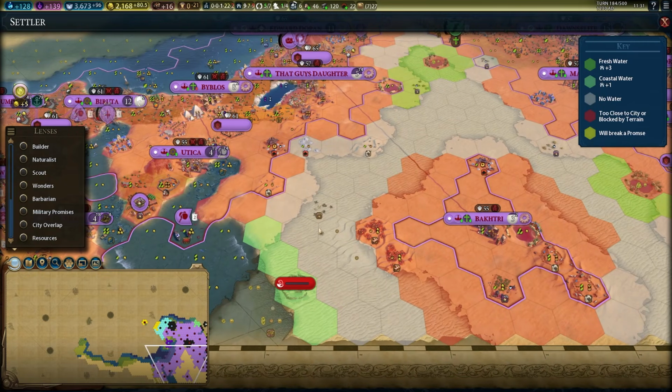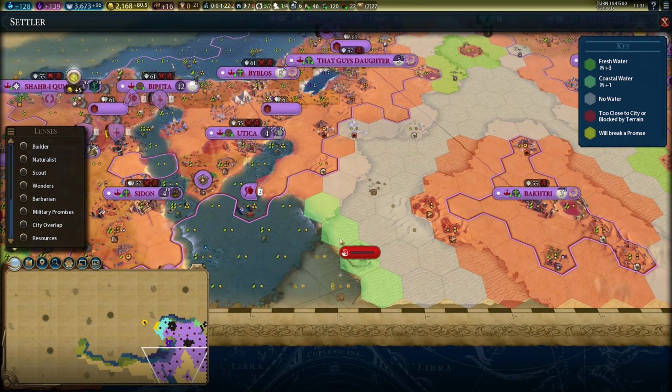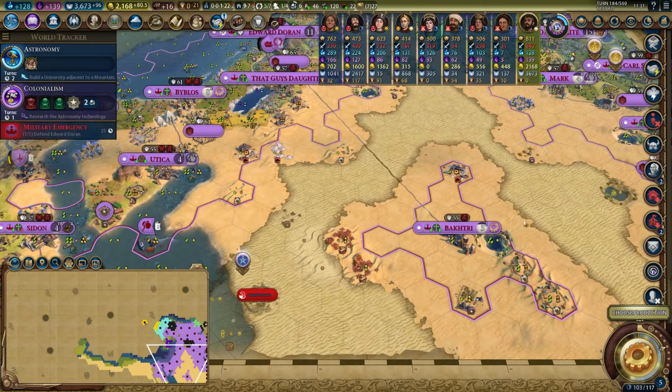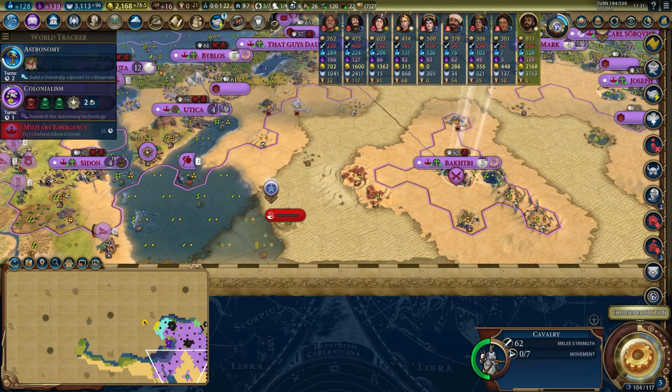We also need to get this incense. So there might be a city settled on this coastline. In fact, I think if I settle a city right there, it captures 2 extra luxuries, which suits me quite well. Let's go ahead and faith buy a unit to deal with this. I think some cavalry might be the thing to do here.